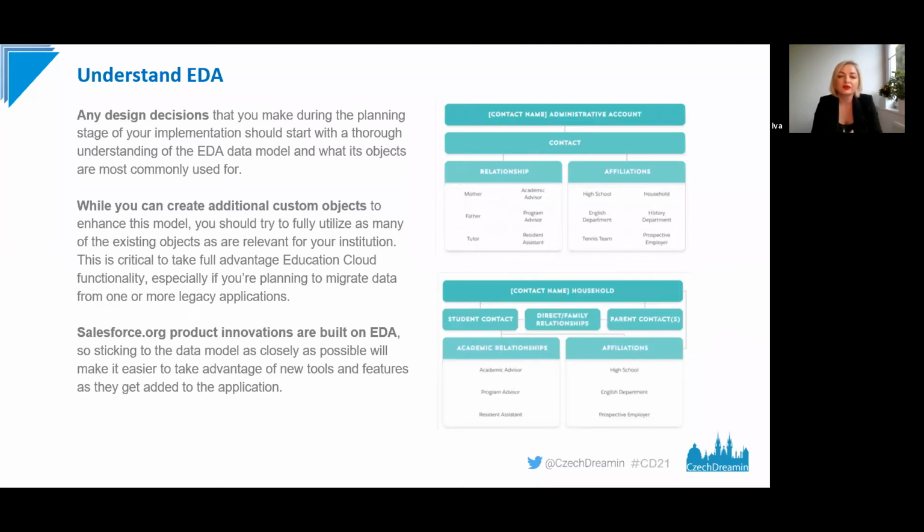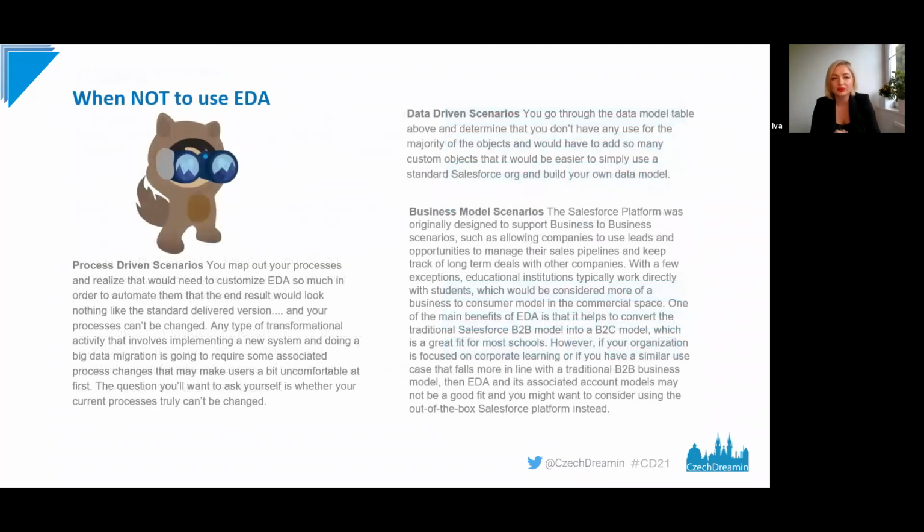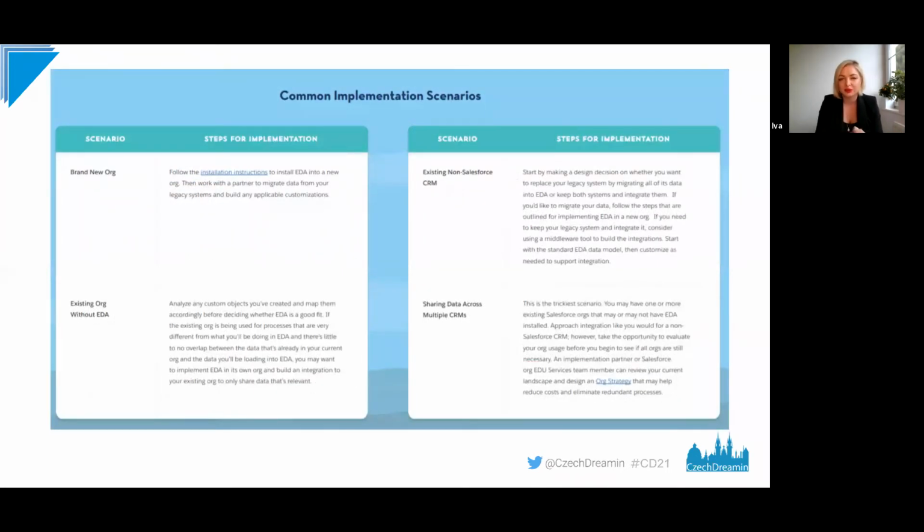You also need to think about the custom objects that you want to use, and there are reasons when not to use EDA. First is the process-driven scenario. If you know that in your processes there are a lot of custom objects and EDA doesn't match, then you should skip it. In terms of the data-driven scenario, if you go through the data model and you see that you simply cannot use it, it's better to go for a standard Salesforce org.